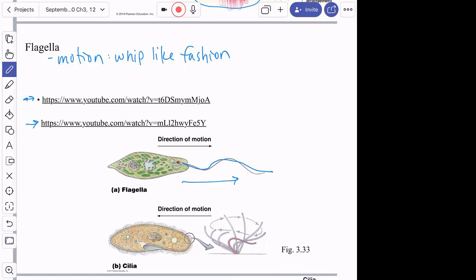You have a question? Oh, so the question is, if the only thing that's the same is the function and it's totally different other than that, why do we call it flagella? Maybe we should have a special name for it. I guess they look the same. I don't know, that's a good question. It definitely looks the same, and again, same purpose. It's just the whole structure of it is different, is what I meant.